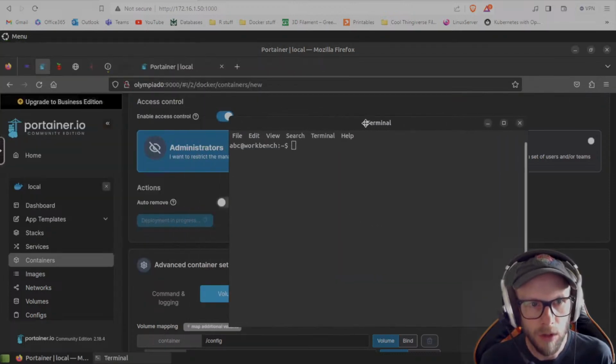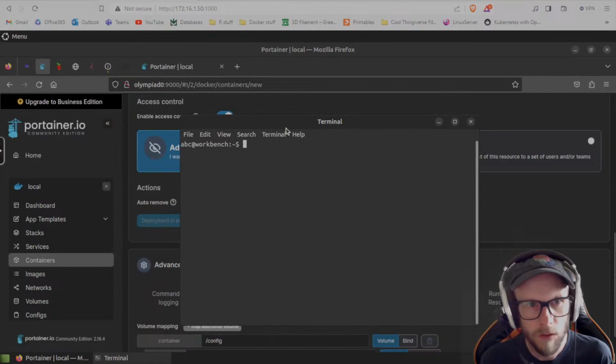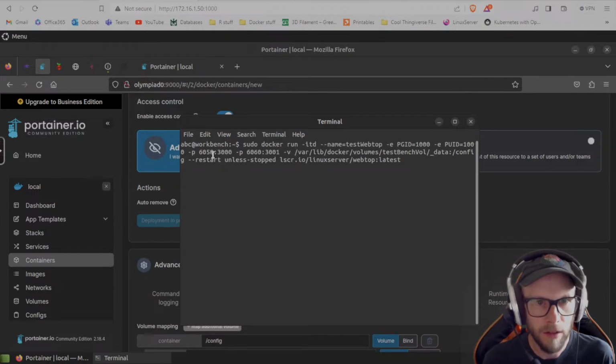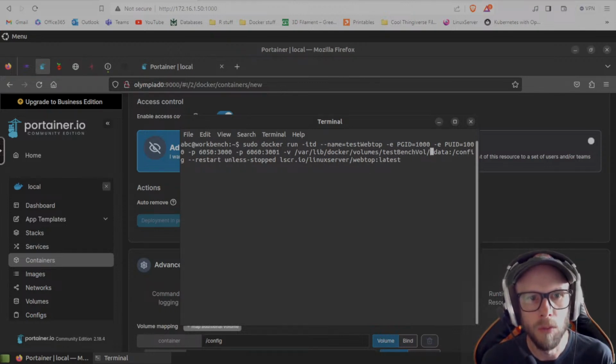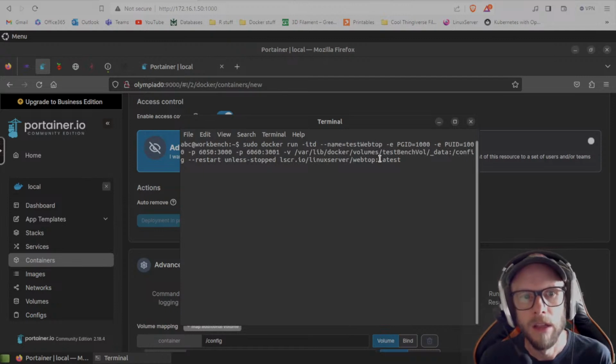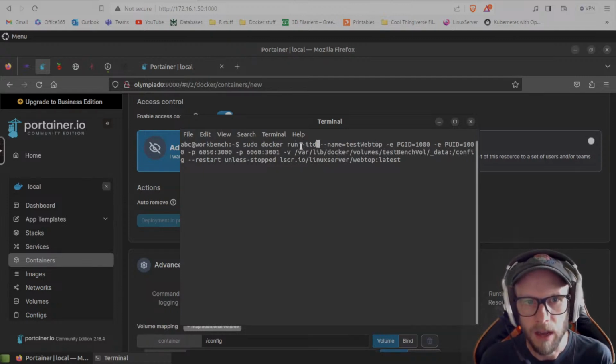So if we open up a terminal here in our webtop, so this is just a typical terminal, and I believe I've already run the command, so yeah. Let's get it up here, and then let's make sure that my volume is correct. So here's the command that we would use to deploy one of these. This is essentially an identical webtop to the one that we're currently trying to deploy in Portainer, right? So it's a Docker run command, -itd, we got the name, we got the environmental variables set, we've got the same exact ports open, and then we've got this volume.